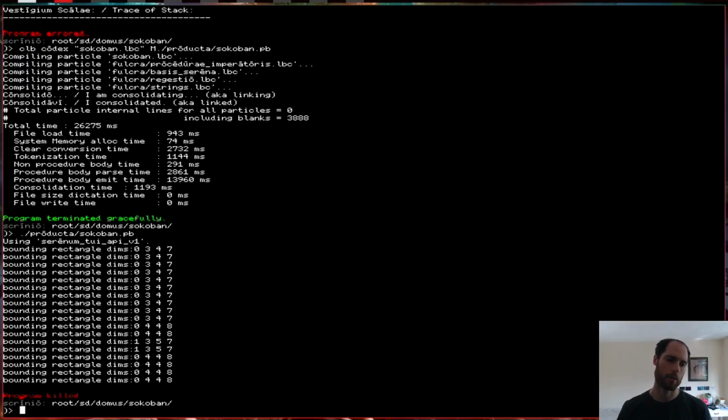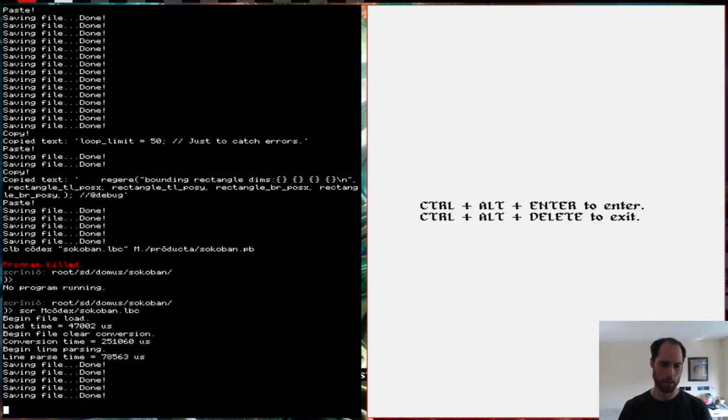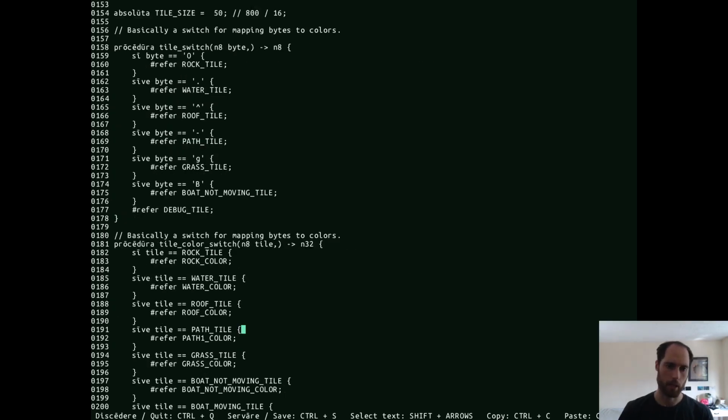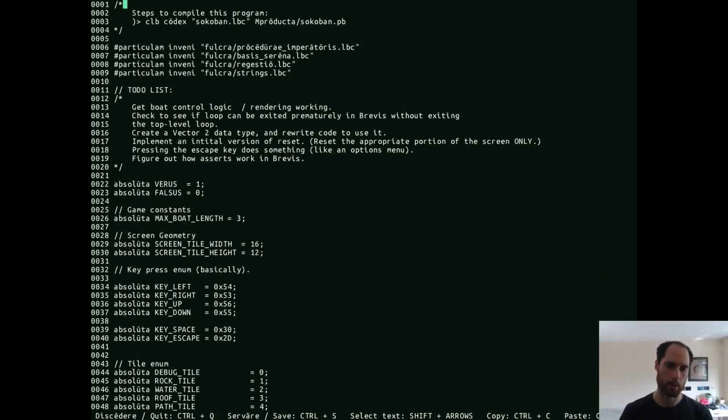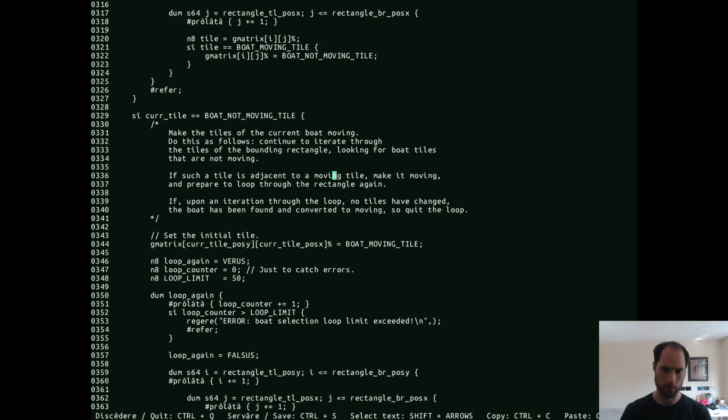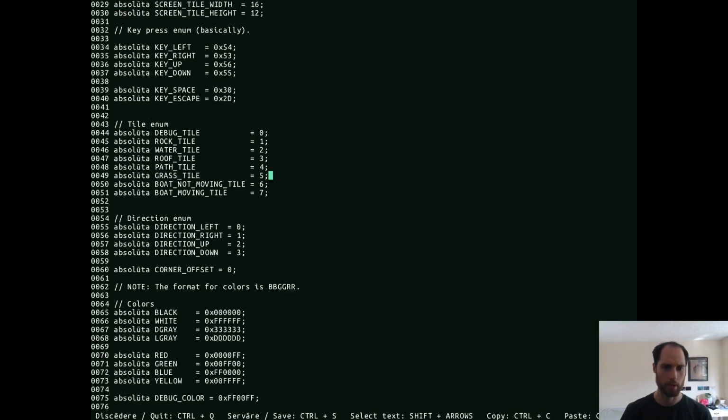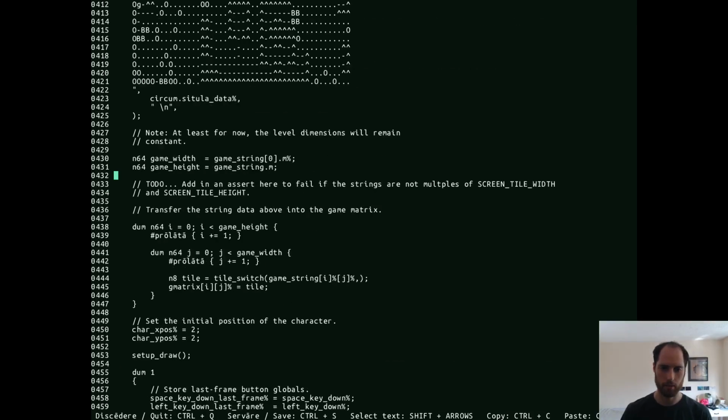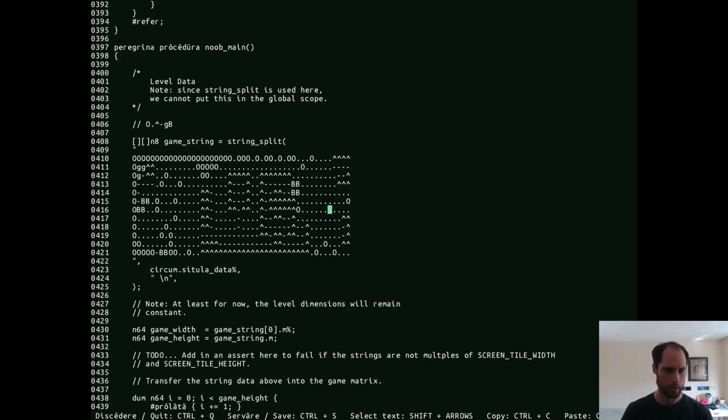Oh, why did I? Okay. Yeah. So let's go back into the level file and add in a diagonal boat and check that it doesn't get turned into boat. Where's the string data? Here it is.